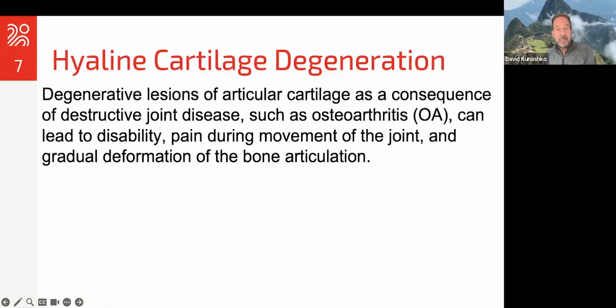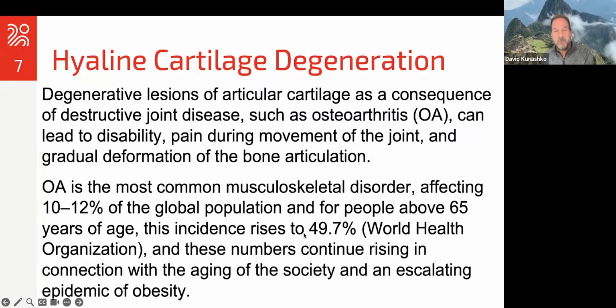So degenerative lesions of articular cartilage are basically a consequence of degenerative or destructive joint disease, typically OA, osteoarthritis, but of course also rheumatoid arthritis and these types of issues. It leads to disability and pain during movement of the joint and gradual deformation of the bone articulation. All that really means is that you have limitations with joint movement, like your knee or your fingers, and it becomes a real problem for doing activities of daily living.